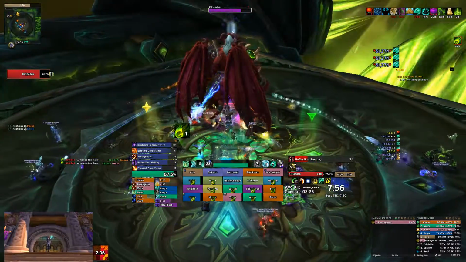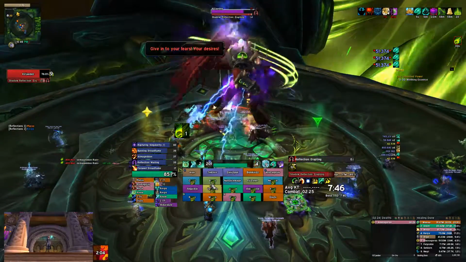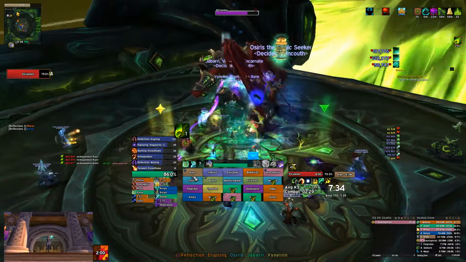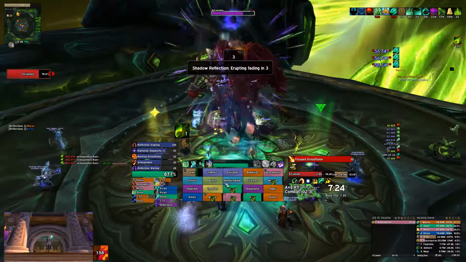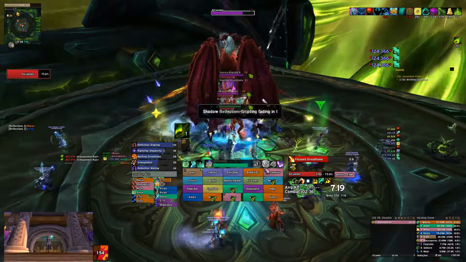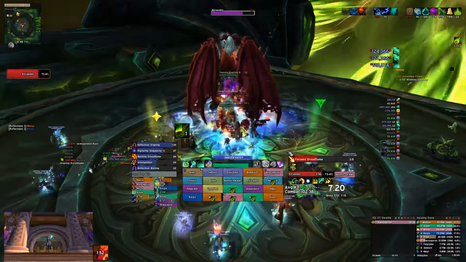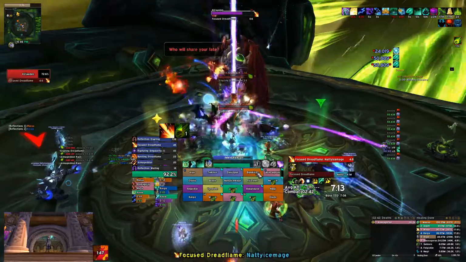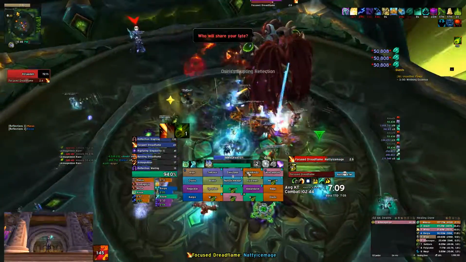The next section is where you get adds again, so we're going to use another Innervate going into this. Like I said, I had two. They're roughly, if you can see by the timing, about 2 minutes apart. So if you don't have two and you only have one, pick the one you want to use the cooldown on, essentially.